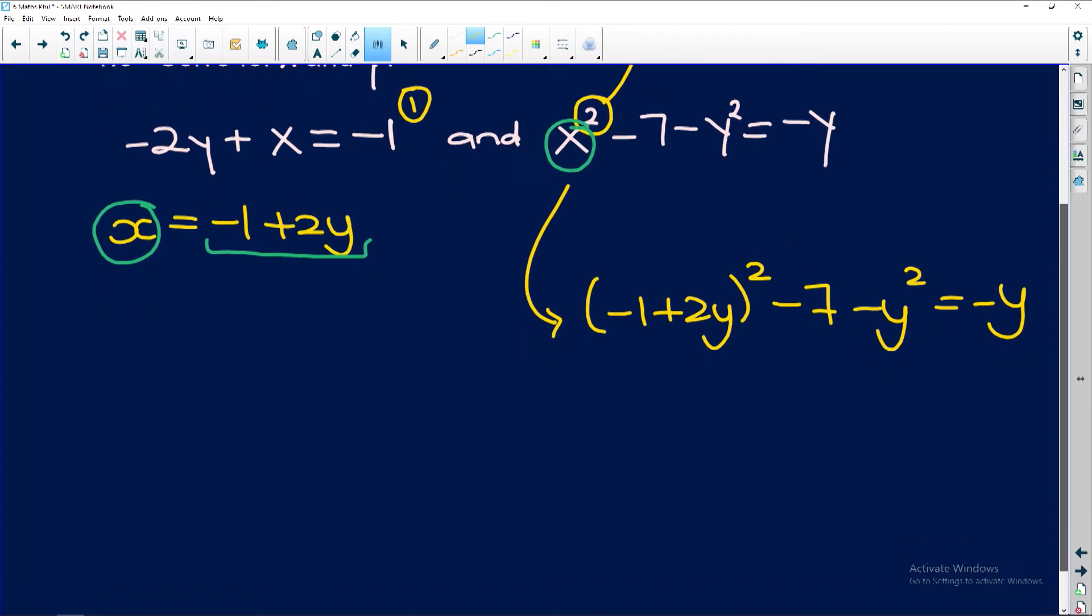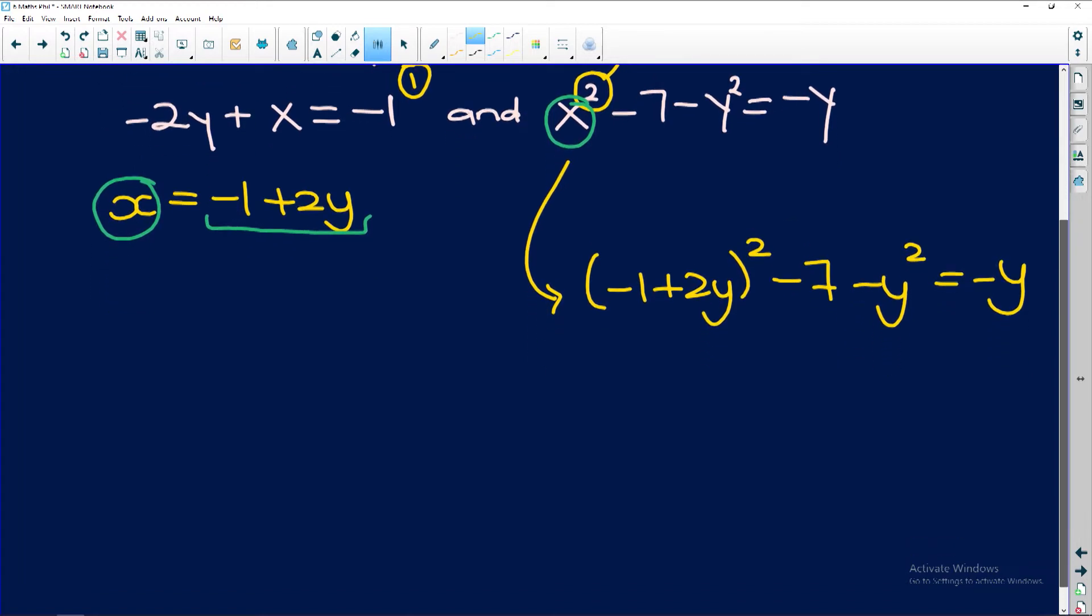So now guys, when you're solving for an equation, try to get it into standard form equal to 0. So let's take a look. Let's expand this bracket. The square of negative 1 is 1. Then you twice the product of the two inner. Remember, you say square the first, square the last, and then twice the product of these two.